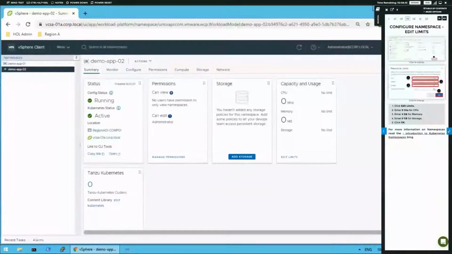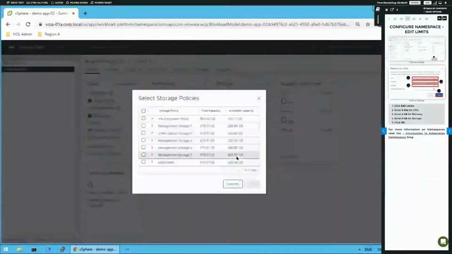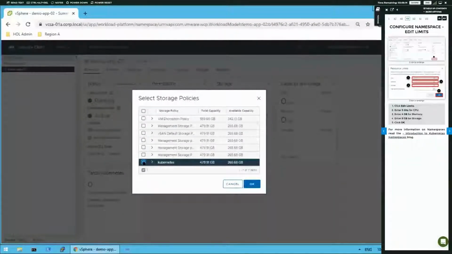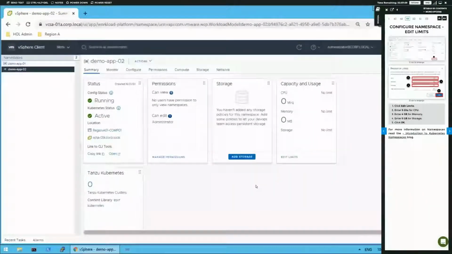The next piece would be around adding storage. And so the storage policies, again, these are just standard vSphere storage policies. And they map to backend storage. So that can be vSAN, that can be NFS, that can be block storage on a SAN. Whatever storage is on the HCL for vSphere is supported to be used for these storage policies. And again, it allows me to create where I want to have my persistent volume claims for Kubernetes clusters and the VMs that get created for the Kubernetes clusters live. And I can set more than one. And so you can use different tiers of storage for different applications and things like that.